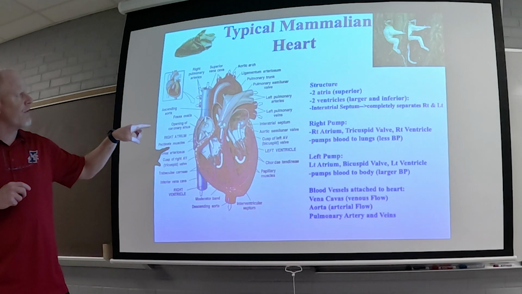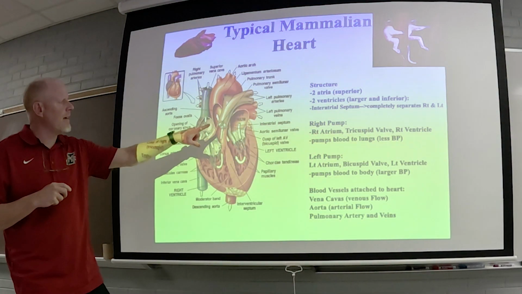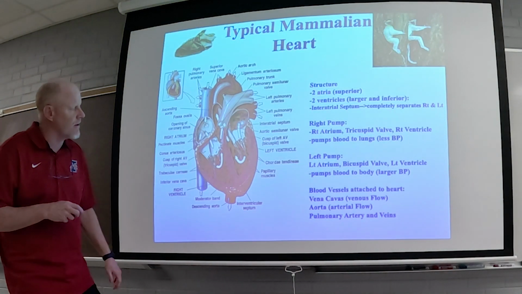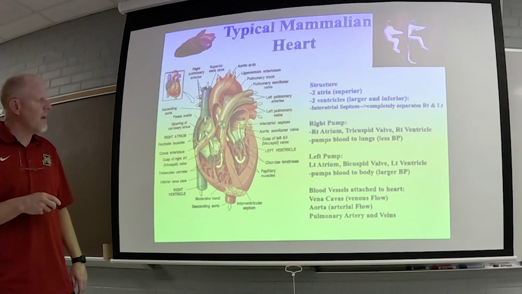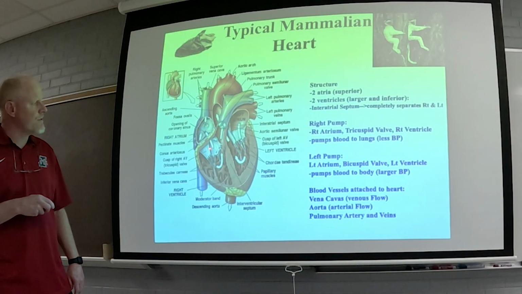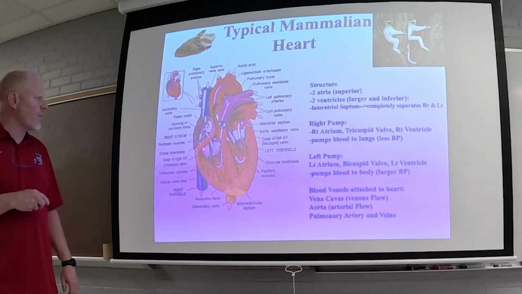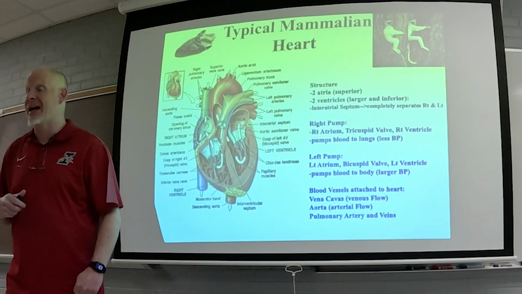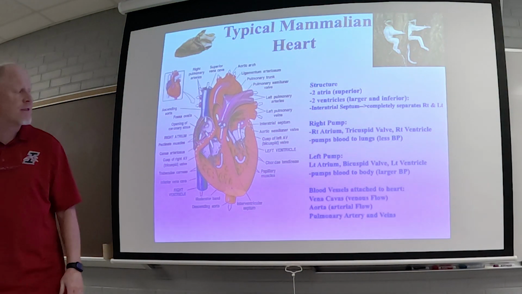So this traces blood flow, typical blood flow, through a mammal heart, right? So we have 2 upper chambers, the atria, or atrium is singular here. We have 2 ventricles, and we have valves that separate the ventricles. The valve on the right side has 3 cusps, and it's called the tricuspid valve. Right? Cusp means flaps, so 3 flaps.